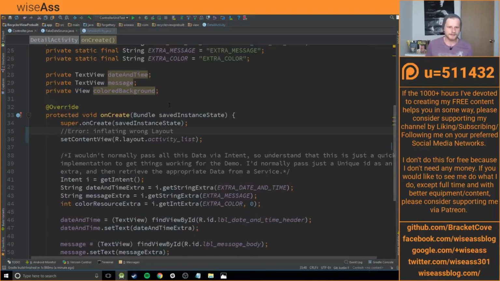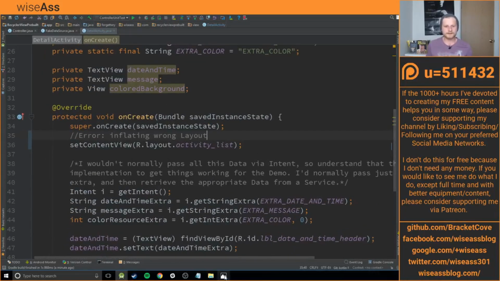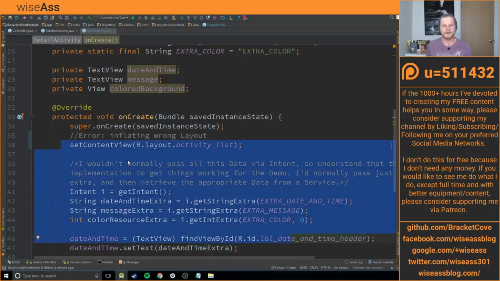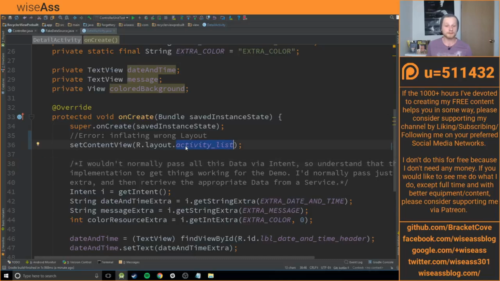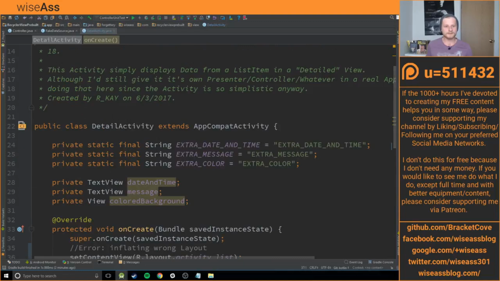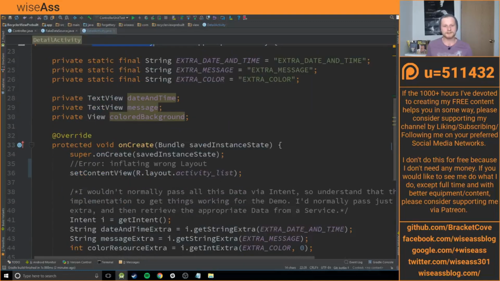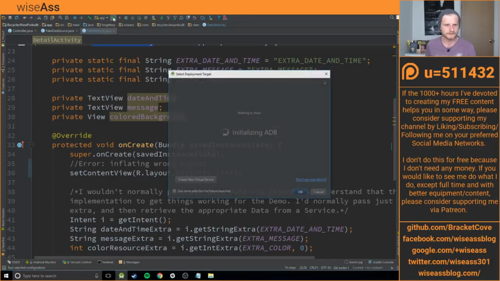The error I'm going to be making, and this is something I made a lot as a beginner, is when you're busy copying and pasting code, sometimes you forget to, for example, inflate the wrong layout. So this activity is called detail activity. I've changed it so that it's inflating activity list. Let's see what happens, bearing in mind that I'm not sure if this thing's going to lag a little bit. We will see. All right, so I'm going to run it, and I'm going to select my phone.